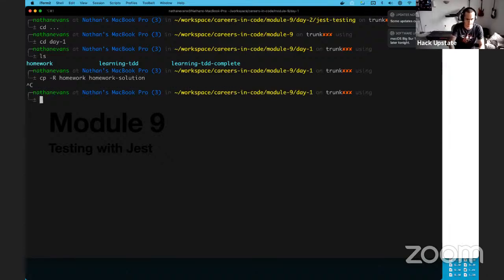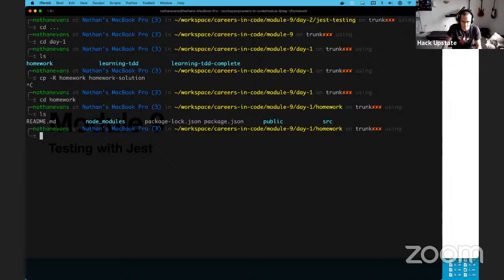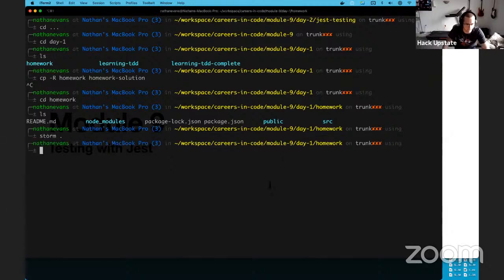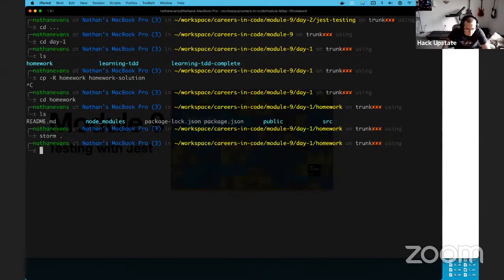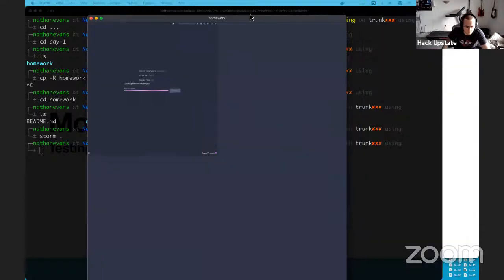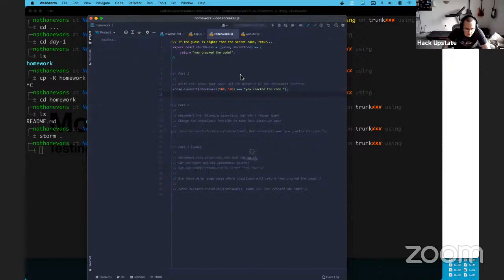Why am I doing this? Let's just do it in the homework. Okay. So let's go ahead and open this up in our text editor. In my case, I'm going to be using WebStorm. Okay, here's the code breaker.